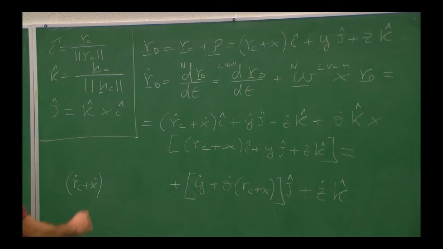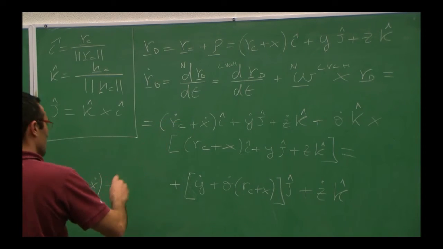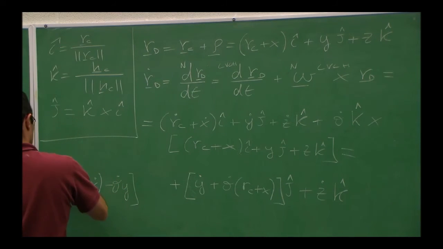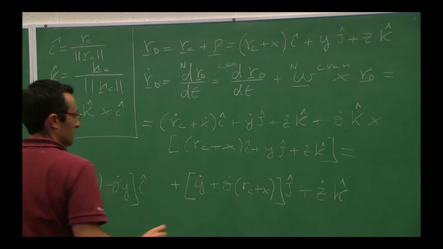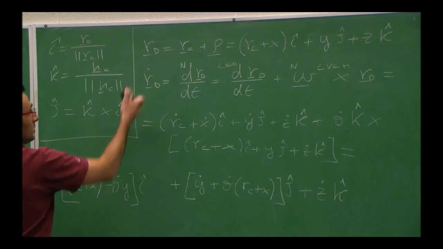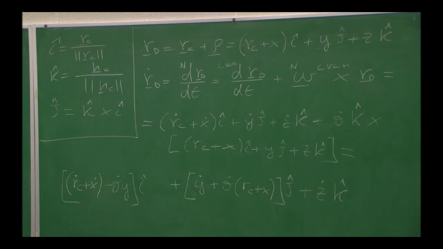Negative, I agree. And what does that give me? It's theta dot I, and that's it. Okay. That's what you have. So that's your velocity of the deputy. Again, this is RD dot. That's not enough. You have to do it again.